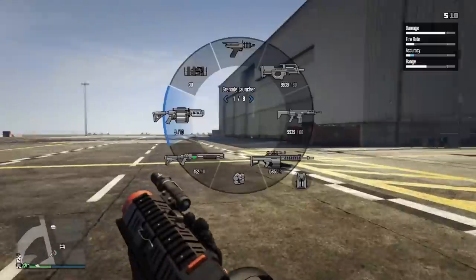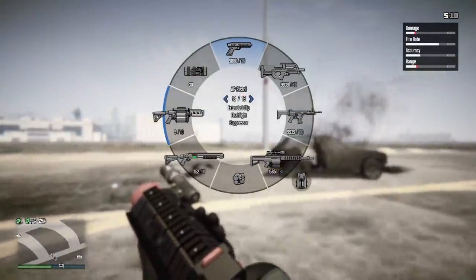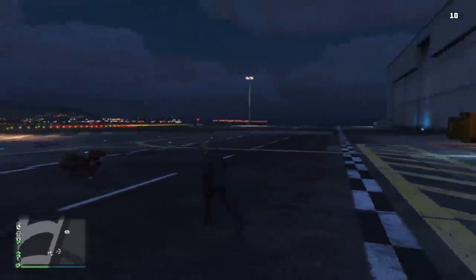What I really don't like about RC personal vehicles is that if you blow one up in self-defense, you still have to pay the $20,000 insurance fee on top of getting bad sport points, which I just don't think should happen — it's ridiculous. They should really change this. And since the vehicle is technically weaponized in this form, the insurance should only be costing $10,000. But that wraps up the Remote Control Unit portion.